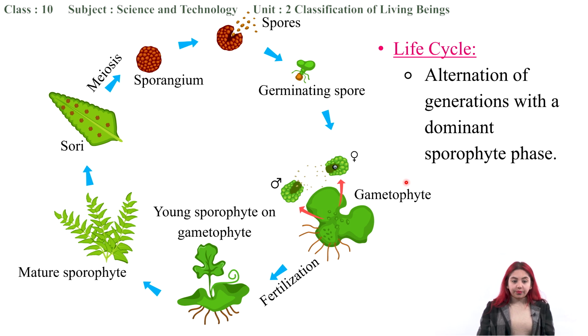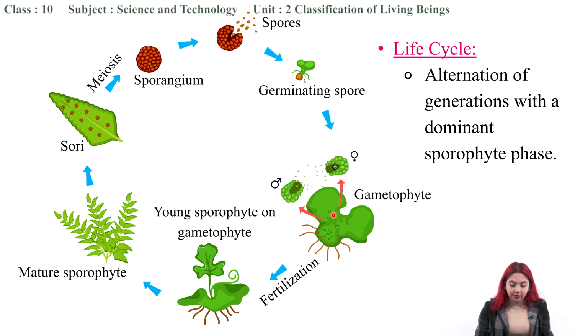In bryophytes, we studied that the gametophyte was the dominant phase, whereas in the pteridophytes, the sporophyte is the dominant phase. Now here you can see that we have a mature sporophyte which contains sori behind the fronds. Those sori contain sporangia inside, and those sporangia have spores in them. When the spores mature, the sporangium bursts open and the spores are scattered all around. And when the spores reach a favorable condition, they germinate. You can see here a germinating spore, and this spore germinates to form a gametophyte.